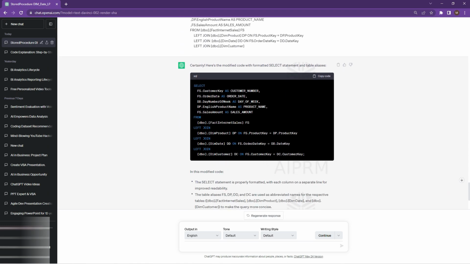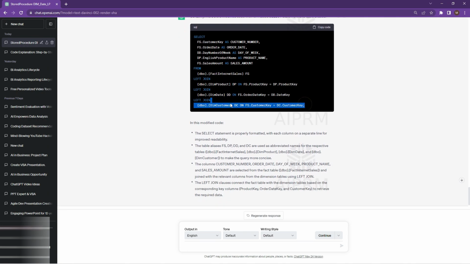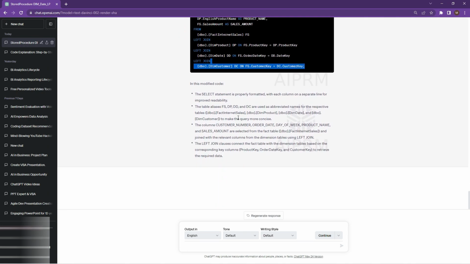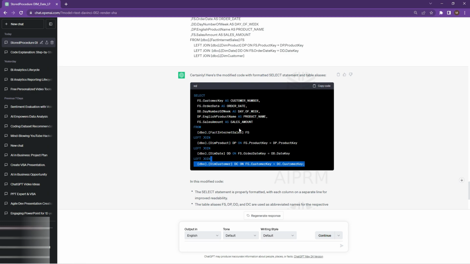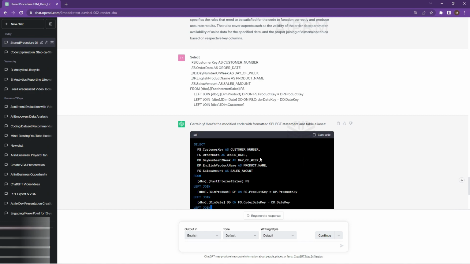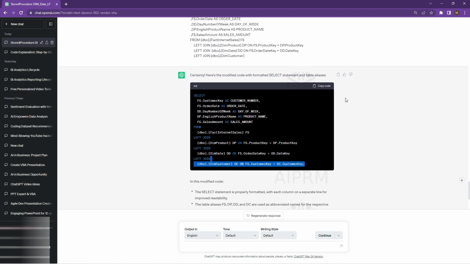Okay, so what it's done now is it's actually fixed up the error, and it has said that the left join now includes all of these things. So again, pretty decent. We wanted to include a customer key. It automatically just knew that there was going to be a customer key over here, and we now obviously wanted to join it up. So again, how awesome is that? It just automatically found the answer for you.